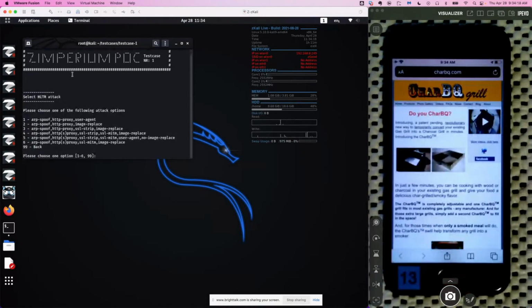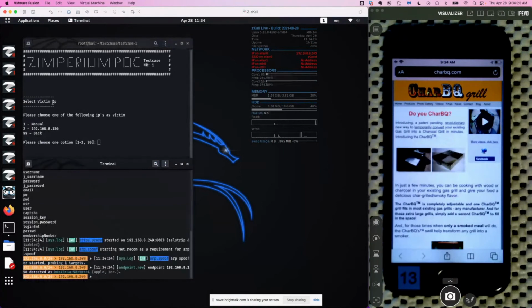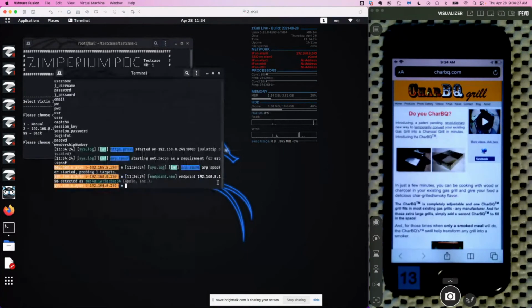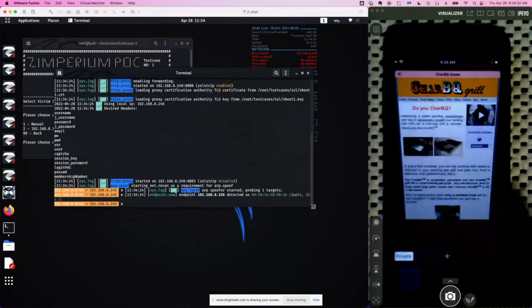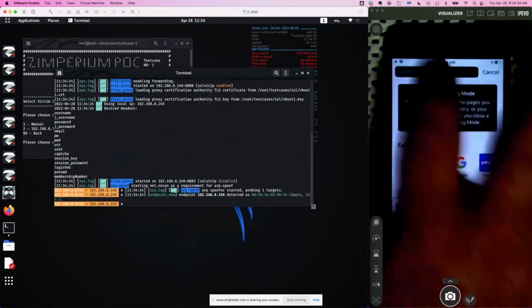We're going to throw the kitchen sink at him. We're going to do an SSL strip, a man in the middle attack, and some image replacement. So now I've fired up BetterCap, and we're using this to kind of get in the way. So let's fire up a new window here.